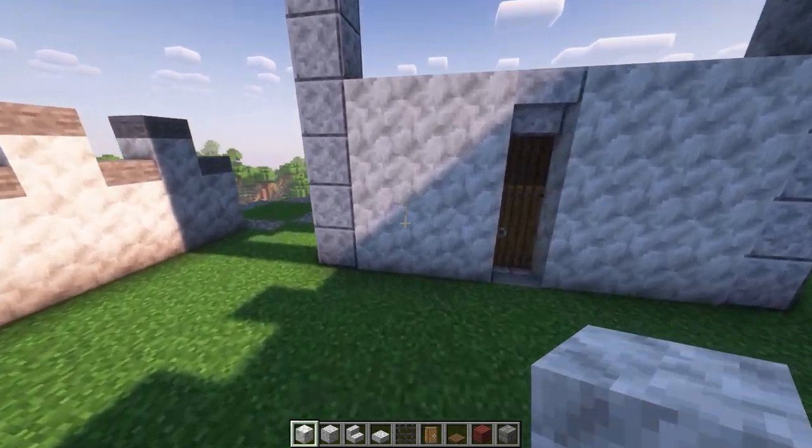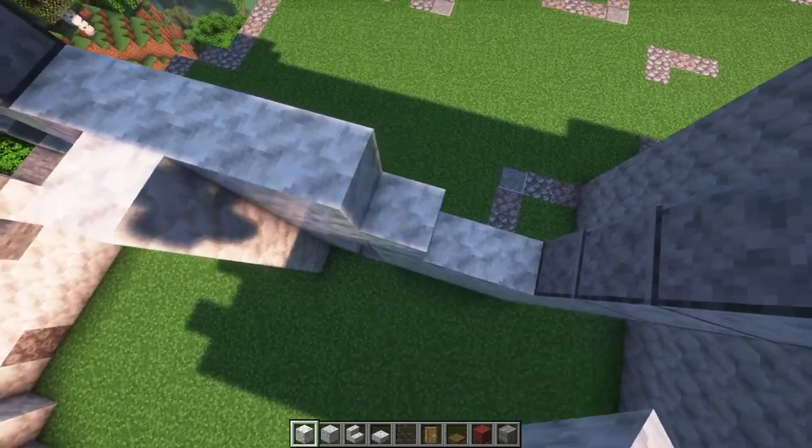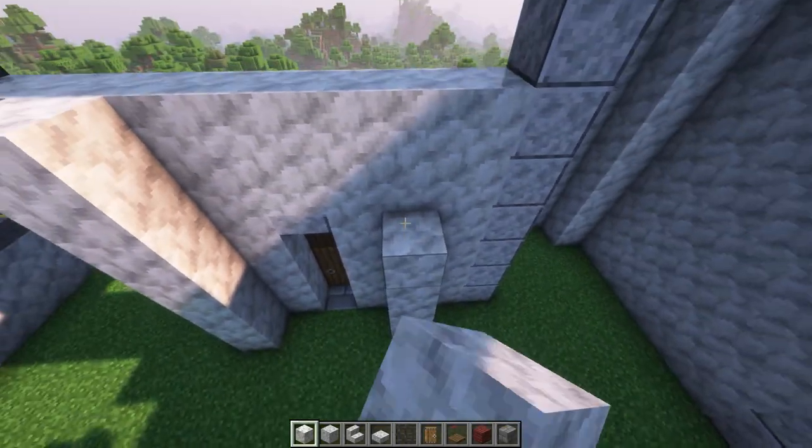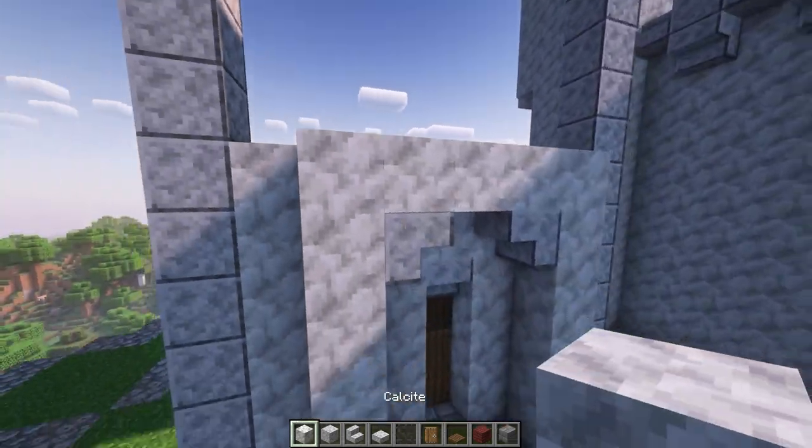Okay, so 1 block away from the door on either side, let's build up calcite 6 blocks high. And let's build up the calcite on this wall 6 blocks high as well. 1 block below the top, place 2 upside down stairs like so, and place 3 more calcite.